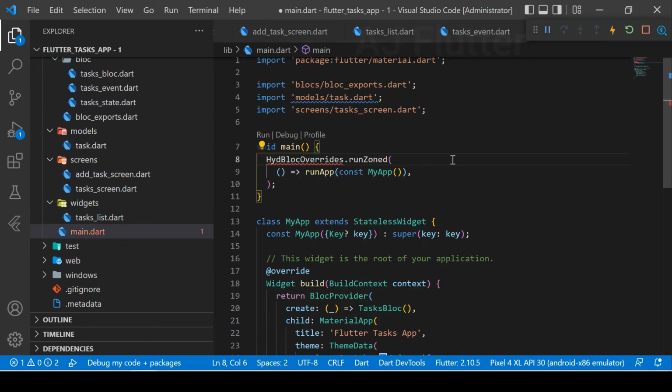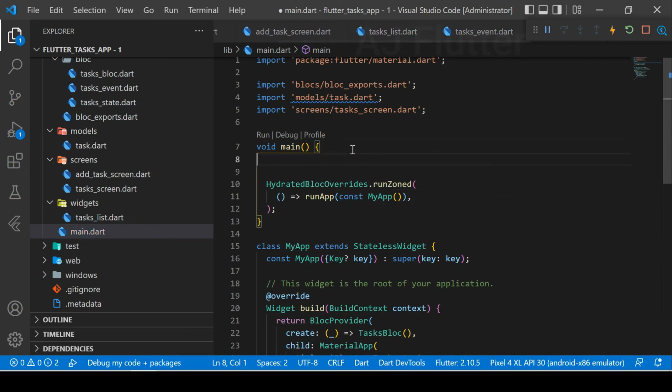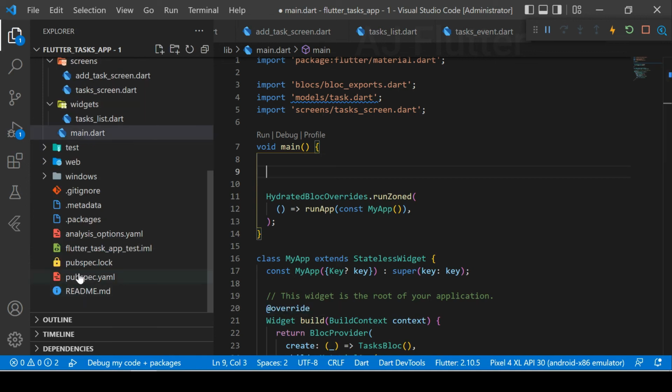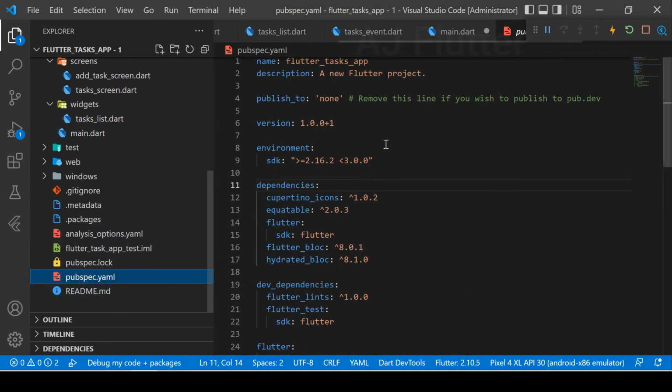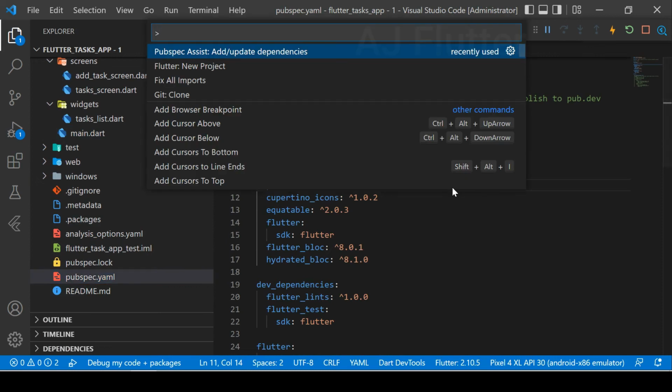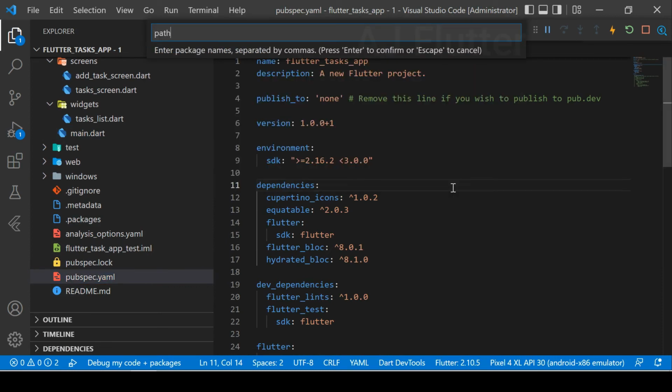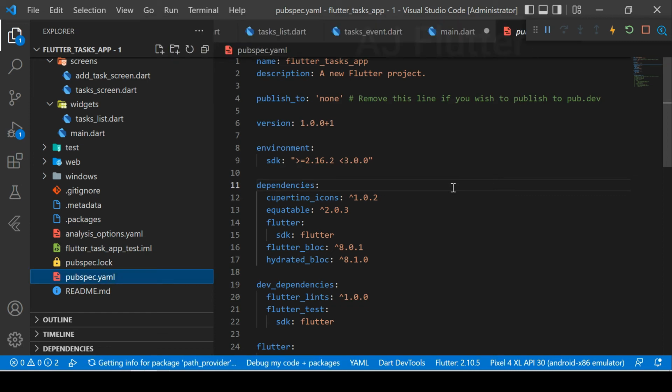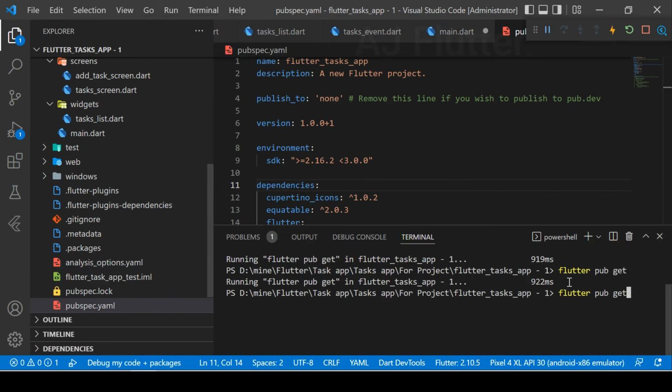Add here the word hydrated. We need a path initializer, so go to the pubspec YAML file and add the path provider package. Save and run flutter pub get.